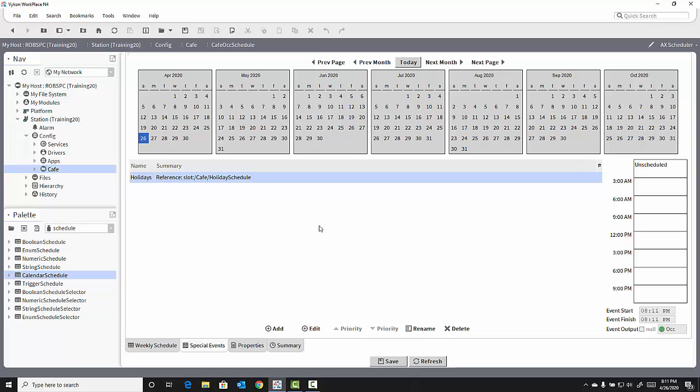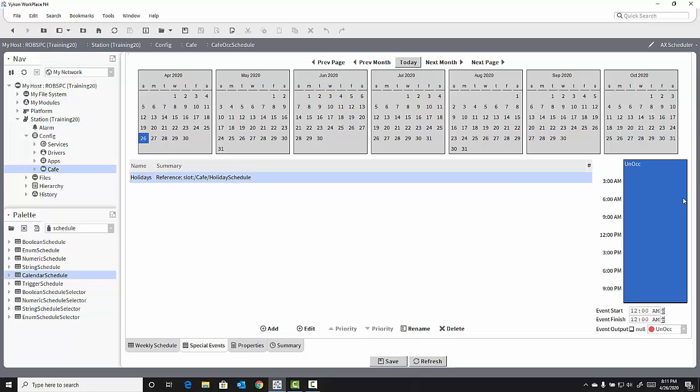My final thing to do here is to tell the Cafe aux schedule what I want to do on the dates that are listed in the holiday schedule. In this case, my sequence of control will be I want the cafe to be unoccupied all day on those dates. So what I do is I go over to the 24-hour time block on the right of the special events view and right-click within it and add an event for schedule defaults.